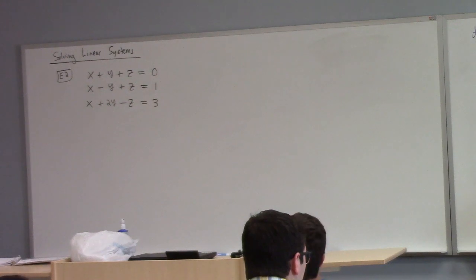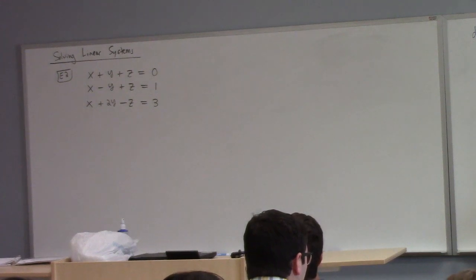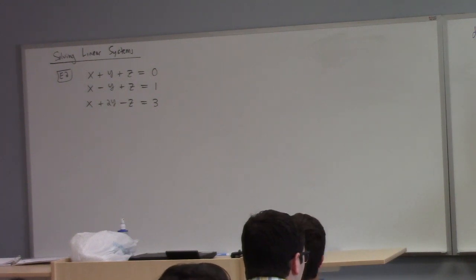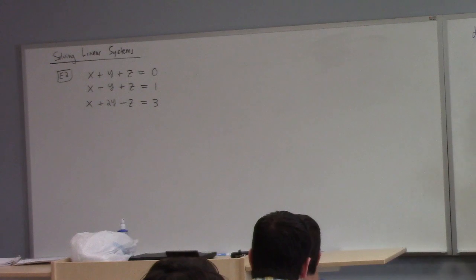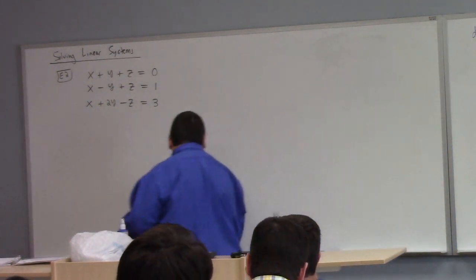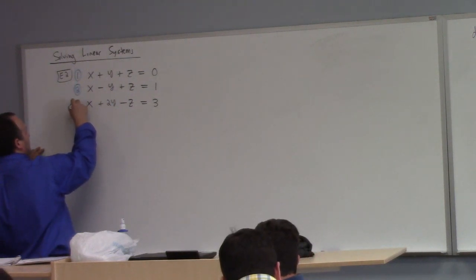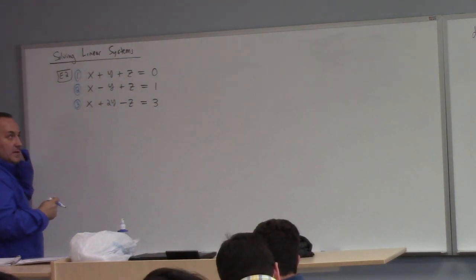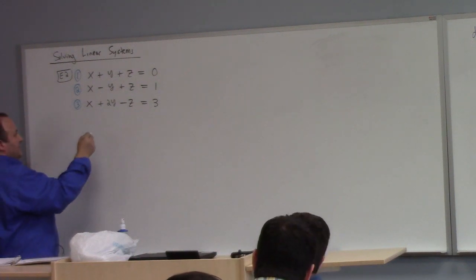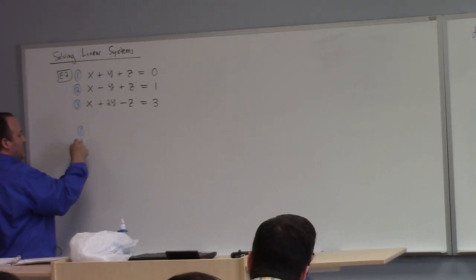What are the two ways? The two ways are substitution and elimination. I will describe a general substitution method for you, and we'll solve a harder problem with that, okay? But this one is easier, and it really is better to use elimination for this one. And let me suggest that we use notation. Let's call this equation 1, let's call this equation 2, let's call this equation 3, just to give a name to them, right?